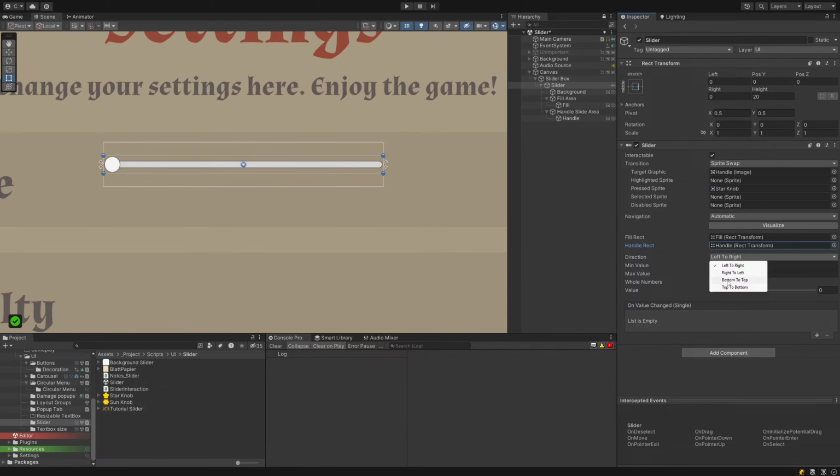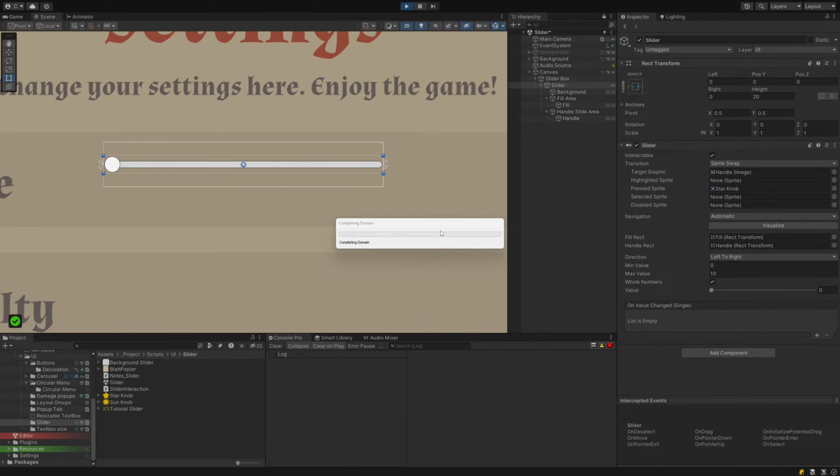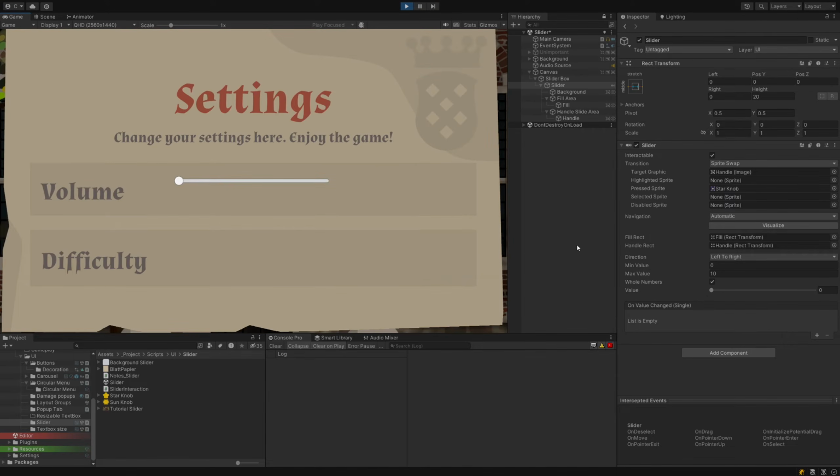Direction changes the orientation of your slider and the location of what it considers as 0. Min and max value are just that, and you can set your slider to work only with whole numbers. For example, a volume slider would be a good example for a slider with this disabled, while a customization menu slider could work much better with this set to active. No matter which you choose, in your scripts, the slider value will always read as a float.